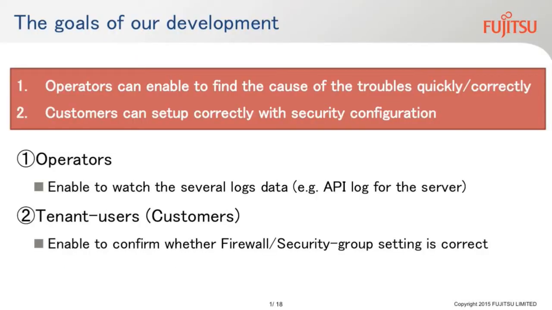The goal of our development is to help the operator find trouble quickly and correctly. And second, we will try to help customers set up security configuration correctly. From the operator perspective, we will support the operator in watching server log data, for example API logs for the server. From the tenant user, I mean the customer perspective, we will help the customer confirm whether the firewall or security group setting is correct or not. That is the goal of our development.